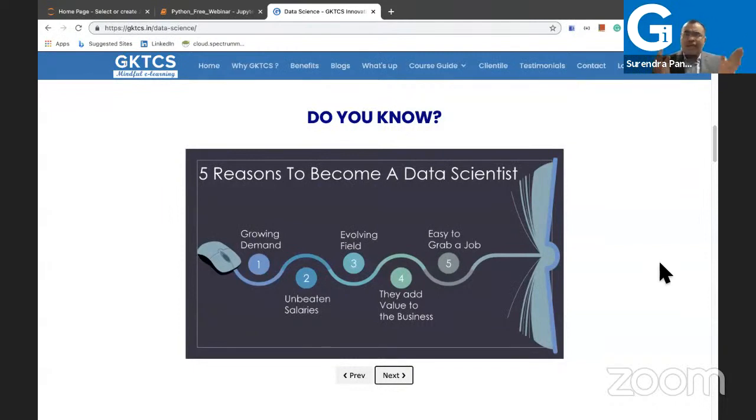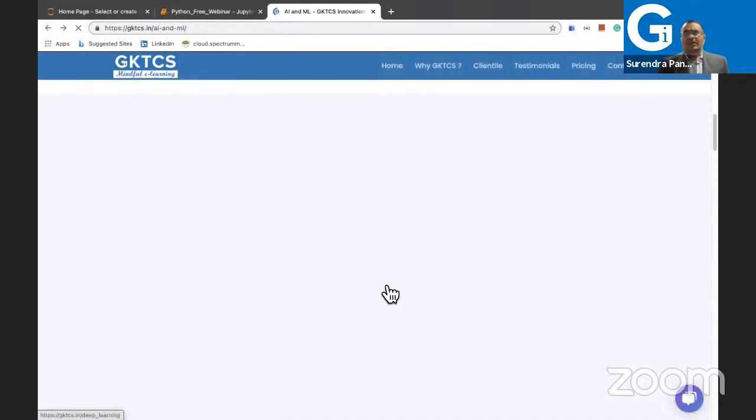And this is the only language which gives you the variety, which gives you the flexibility, and it's something which is open source also. And one more thing you will learn about Python is it's very easy to learn, right? So that way I'm just trying to say what all things you can do having data science skill.